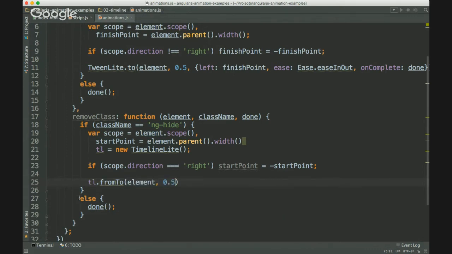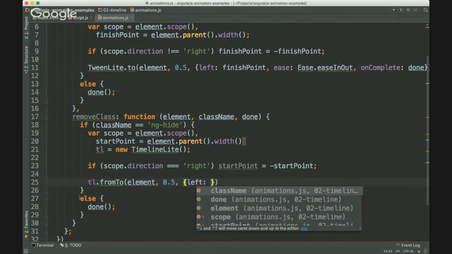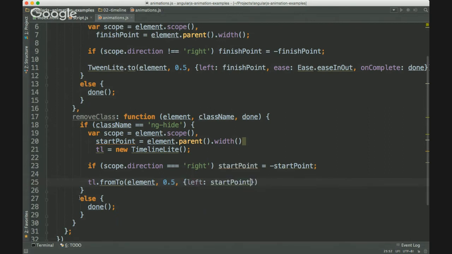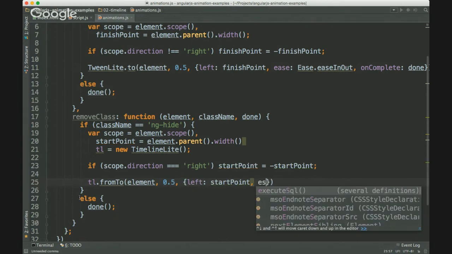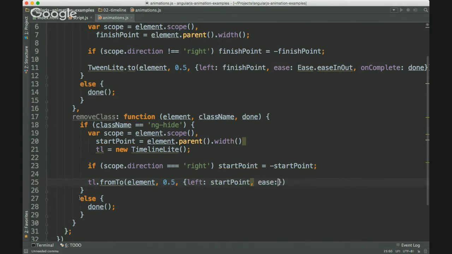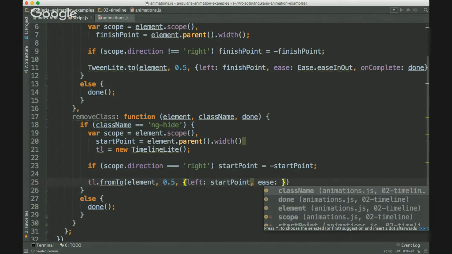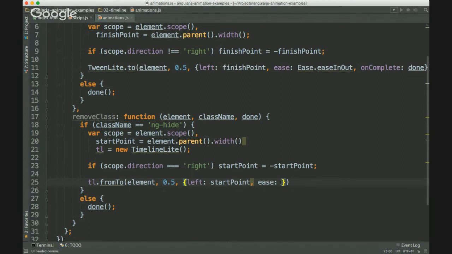element, 0.5, and we want to animate to basically set the property of the left to our start point. And we're going to go ease. This is probably going to be the only one that I type out.